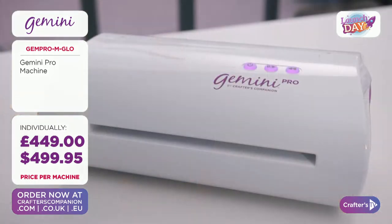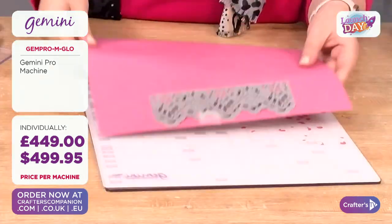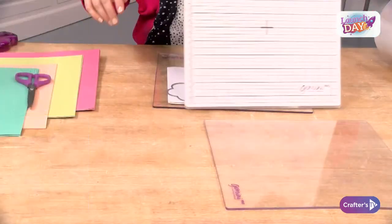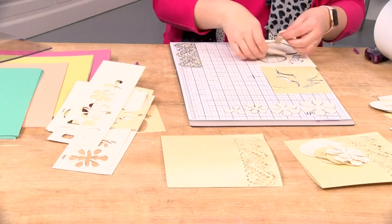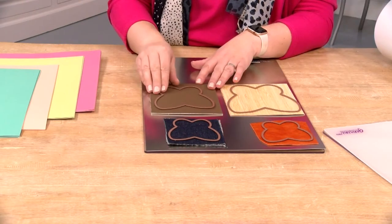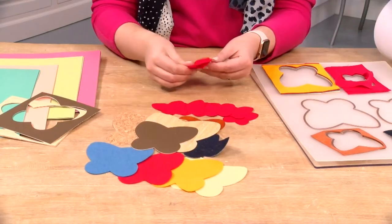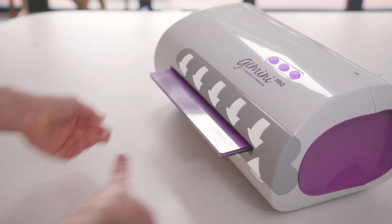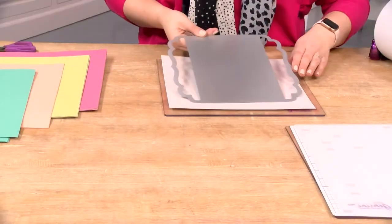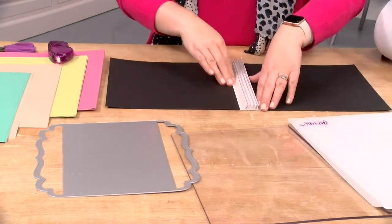Have a look. Supersize your die-cutting and embossing potential with the Gemini Pro. With a huge 12x12 cutting platform as standard, this machine is perfect, not only for larger projects and batch making, but also for cutting all elements, mats and layers for your smaller projects in one pass too. The machine is capable of cutting through all sorts of materials, including card, craft metal, leather, wood, felt, and multiple layers of fabric. The power, pressure, and performance that you've come to expect from the Gemini family of electronic die-cutting machines has been enhanced to the next level. It's been engineered for superb edge-to-edge cutting of up to 12 by 18 size materials with perfect results every time.